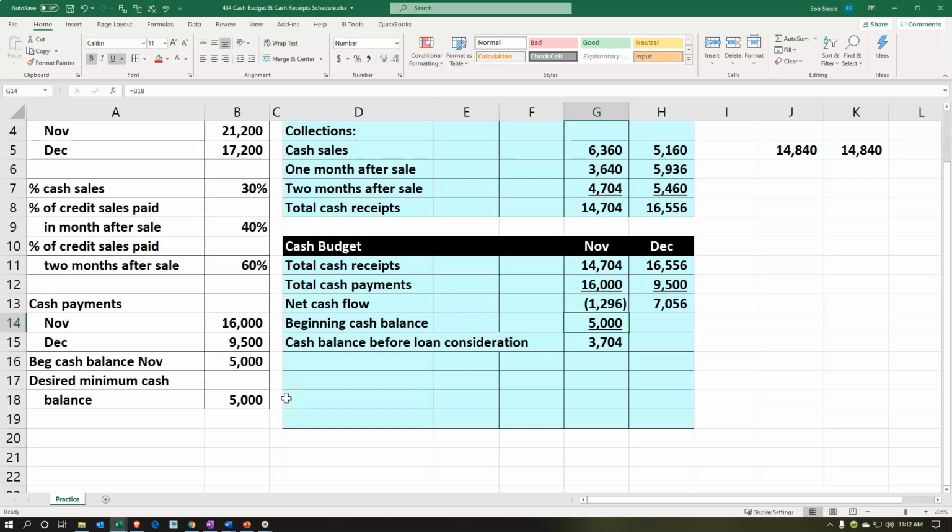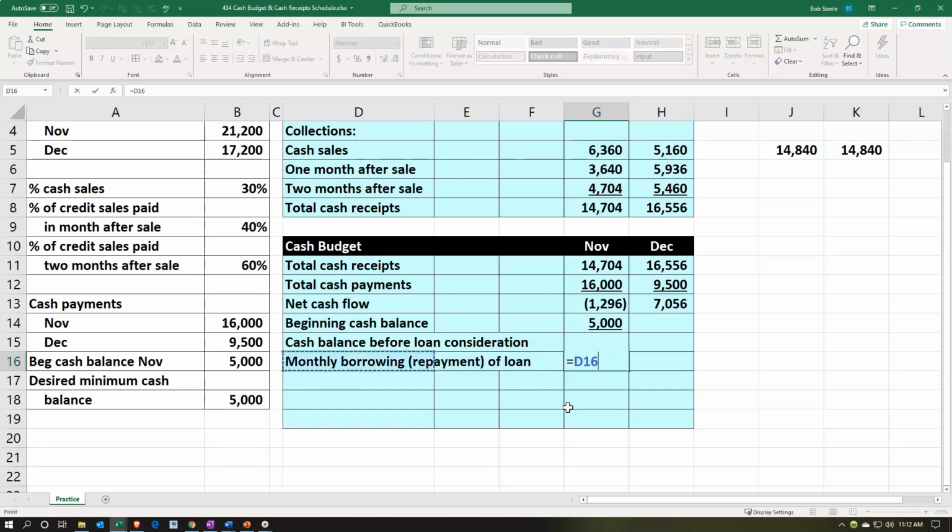So what are we going to do? We're going to take out some money from the bank in our line of credit, basically a loan, that's going to get us up to that $5,000 amount. So I want to calculate this way. I'm going to say, hey, look, I need to be at the 5,000 minus where we're at here. That's how much money we're going to take out in the line of credit.